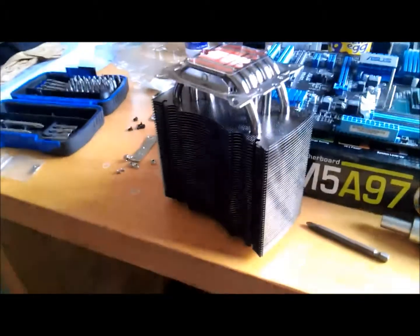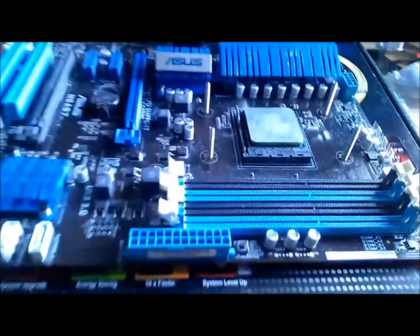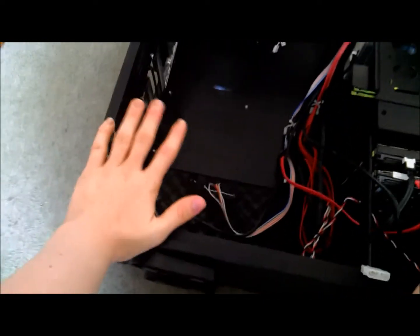Currently it's upside down. As you can see, I had to take out my motherboard, take out the old bracket, and replace it with a new one. And this is what my computer looks like. I have pretty big hands, so this PC is huge.